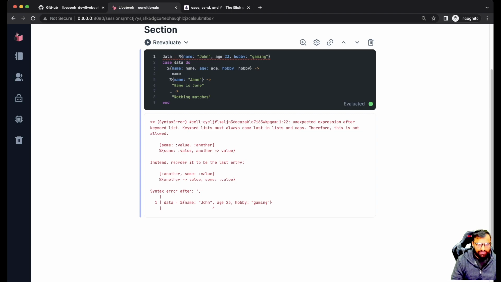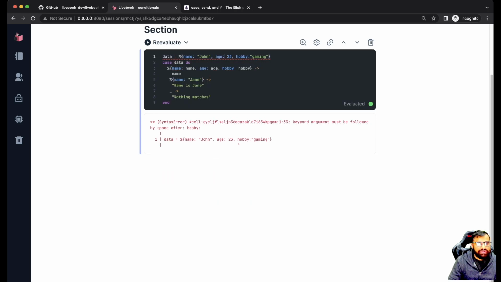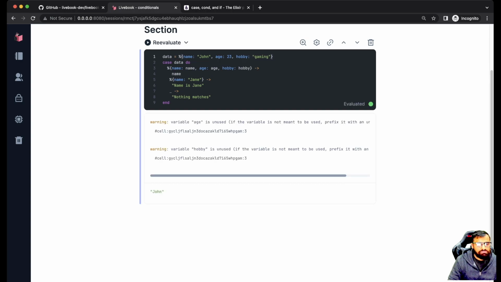Okay, I think I have a space here. Evaluate. These are just warnings that age is unused and hobby is unused, so just ignore them.